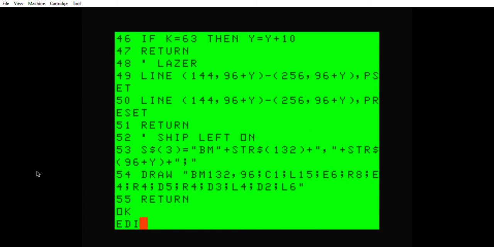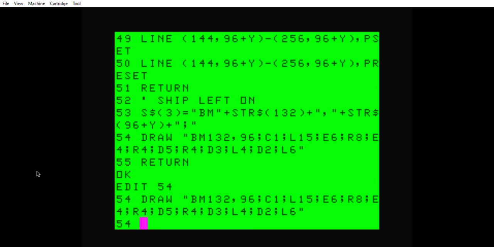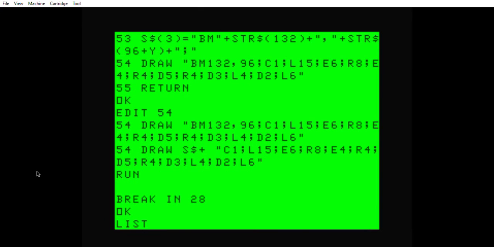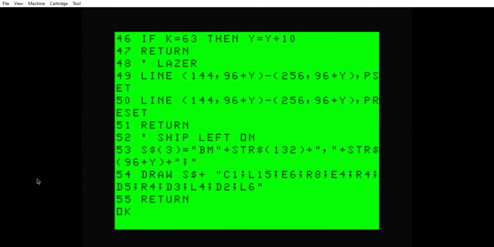And what we have to do now is we need to replace this area here. I'll show you with a draw. We need to replace it with an $, plus, and then once we get into the quotation area, we remove everything that we put into the string, just up to the C1, and the program will run exactly the same. It will turn left, okay? But what we need to do is make it go up and down. So how is that accomplished?